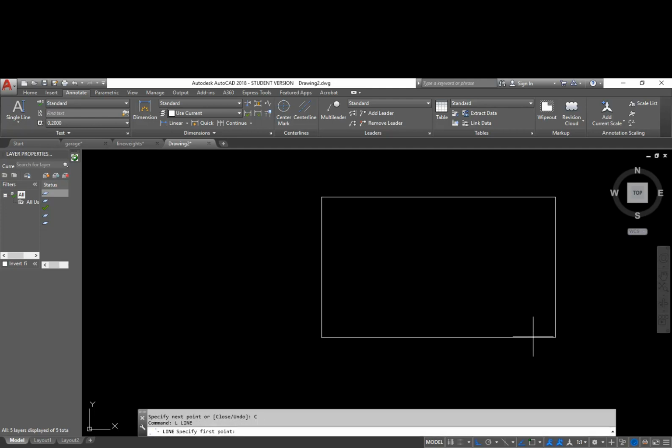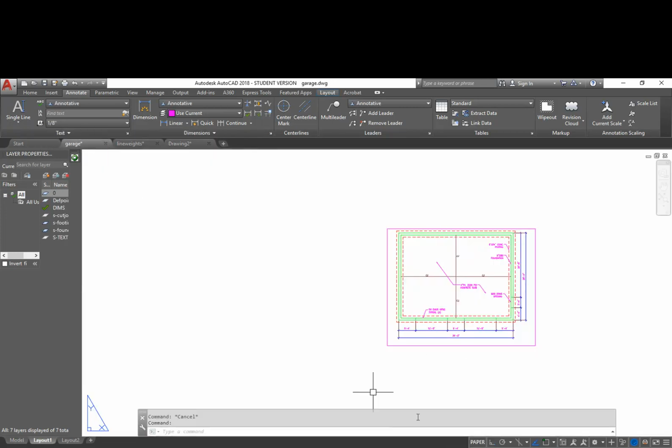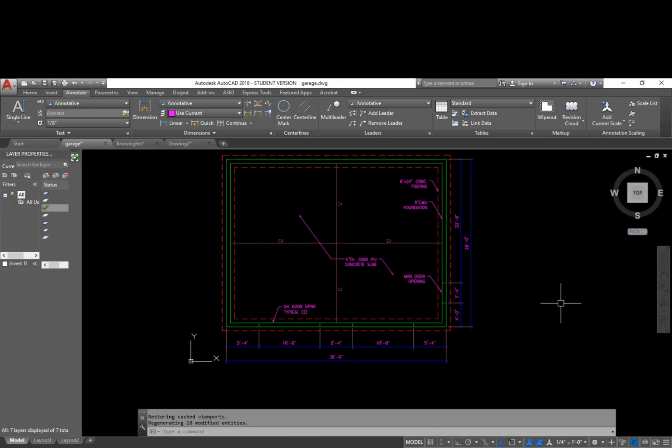And then I could come in and I could start adding some text as well. So I could do this all in a different drawing, or I can do it over here in the drawing that I'm working in. And then I can export it out by creating a block. So we're going to do it this way just because you learn a couple of extra things that are real nice, handy things to learn.